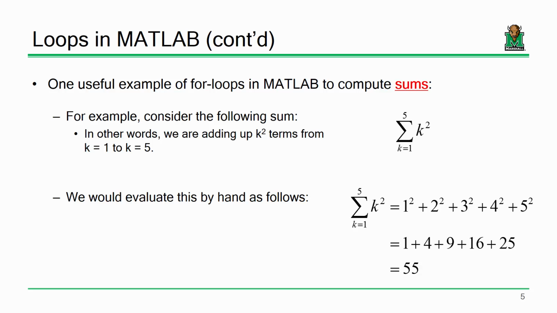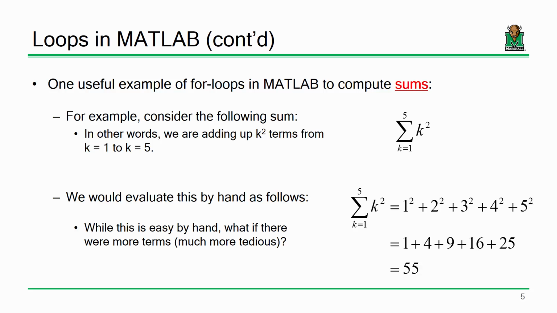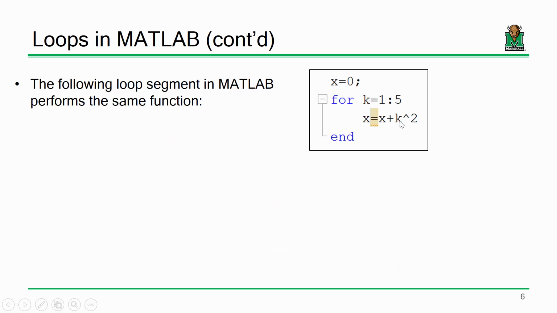And so if you're going to evaluate that by hand or by using your calculator, then the interpretation is 1 squared plus 2 squared plus 3 squared, and so on. And the answer to that is 55. All right, so it's easy to do by hand if there's only 5 terms. But if you get too far beyond 5 terms, then it may be an argument in favor of trying to automate this process. Now, the way that we want to automate this is with the following for end statement.